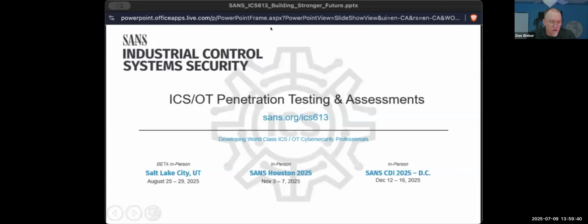that we're into our beta. At the end of August, 25th through 29th, we still have a few seats left for the beta in Salt Lake City. And then, of course, we do have on the schedule right now 2 runs of this. We might possibly add more, but definitely these 2 runs. We've got the SANS Houston in November, the first week in November, and then the second week of December, we've got the SANS CDI, the really big SANS event, coupled with the summit that's there as well. So we have a couple of runs of these right now before the end of the year.